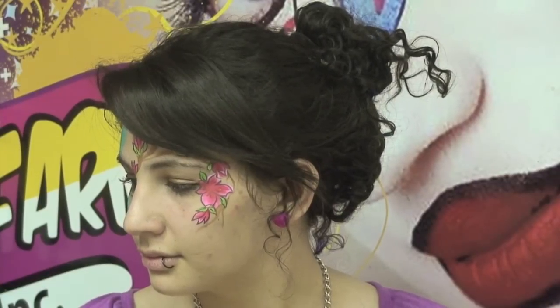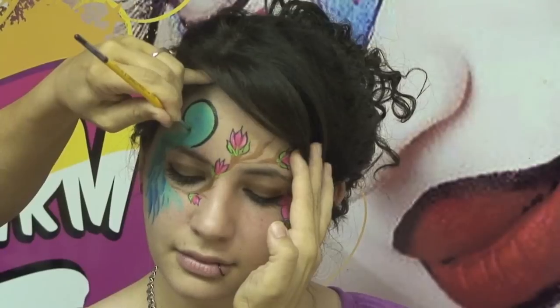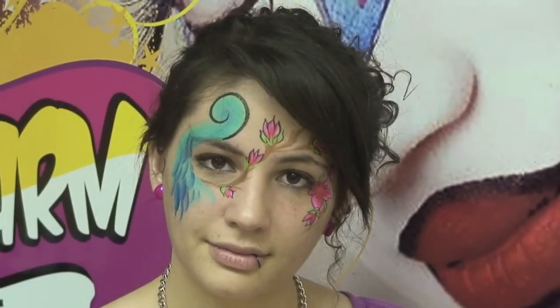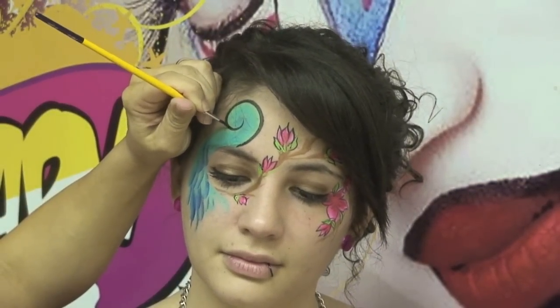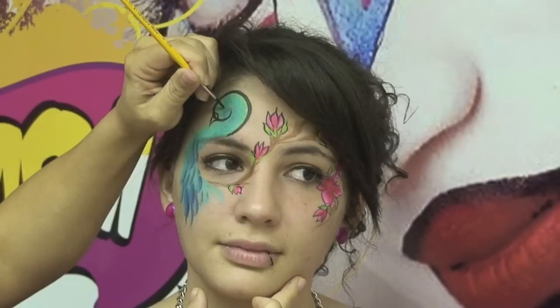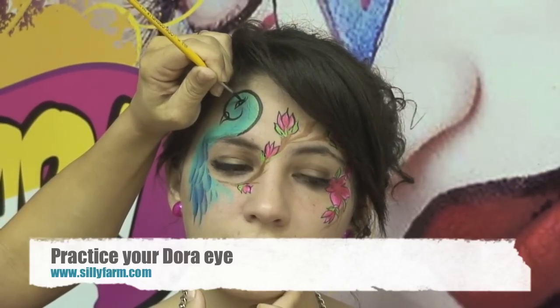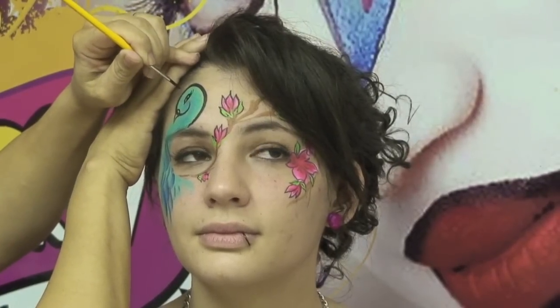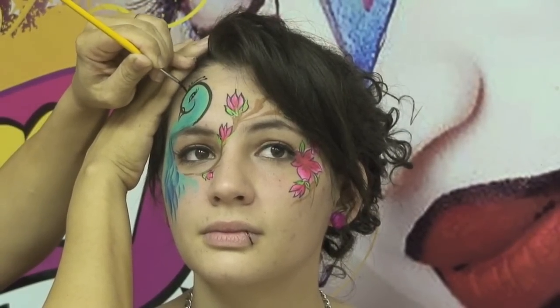Now we're going to switch back over to our peacock so I can show you guys how to get the maximum facial effect from your peacock. I start off here and bring it in. Being that I'm a lefty, it would have been very hard for me to go the other way. Right halfway in the middle of this circle, I'm going to make a loop and make the beak coming down. Then I'm going to make almost like what I call a Dora eye — I make a half circle, bring it up, and halfway through I make my circle, right up by the eye. Then I'm going to start making the peacock feathers at the top.